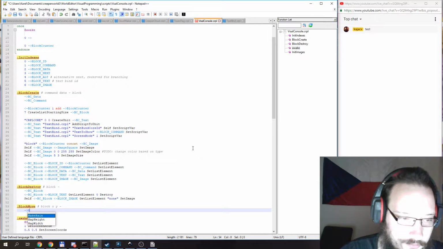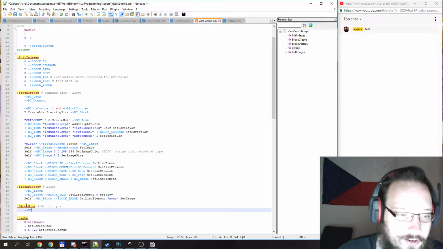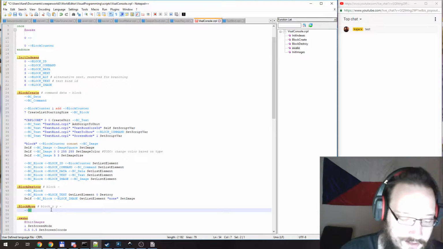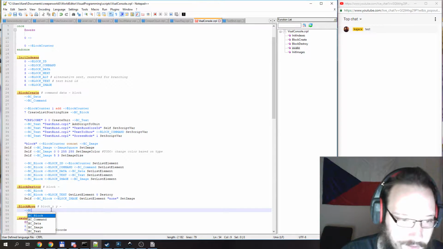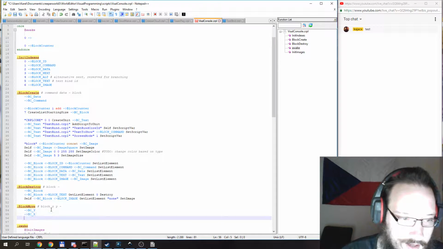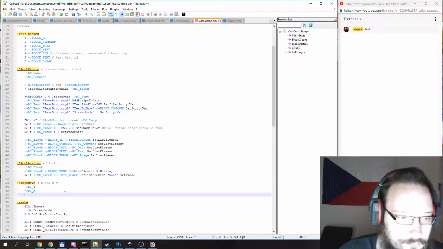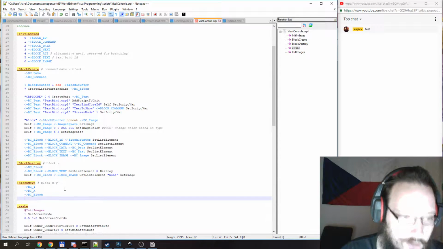So bm, or just call it bc as well. I mean, you will never call this function from this function or vice versa. So let's just use bc for all of these, because why not? So this save into bcy, save into bcx, and save into bc block.